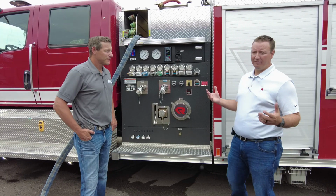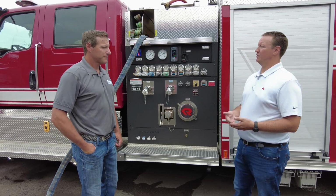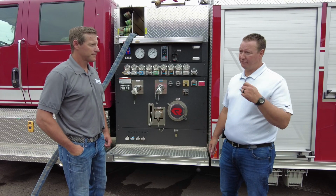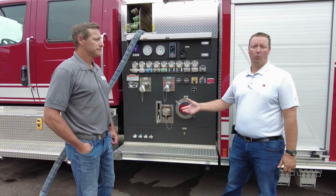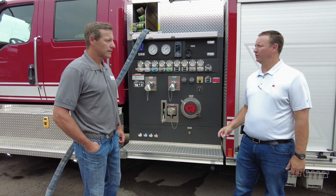I think it's huge. We have a lot of volunteer fire departments, and we're in St. Louis right now, in southern Missouri. Missouri and Illinois, it's terrible. Yeah, Illinois, same thing. So if it's 2 o'clock in the middle of the day and they've got a fire, you're lucky if you can get 1 or 2 people on the truck, where this is huge. It's going to bring right away 1 person. Theoretically we had 2 guys operating it, but 1 person can get water flowing right now.